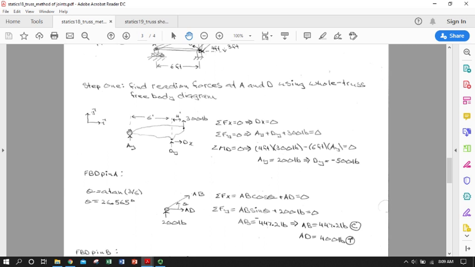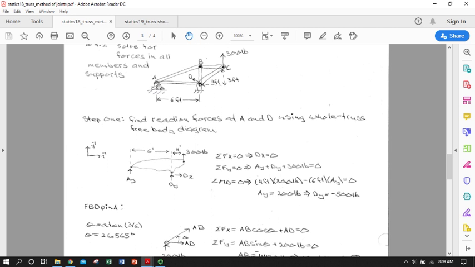My blob FBD, so to speak, has to include critical dimensions between all of the forces. So we have the 6 feet replicated from here, from point A to point D, horizontally on the supports. I have the 4 foot offset to point C, where we have the 300-pound applied load. Now, normally, if I had anything of interest being applied in the horizontal, I would have taken over my 3-foot dimension to my whole truss FBD.